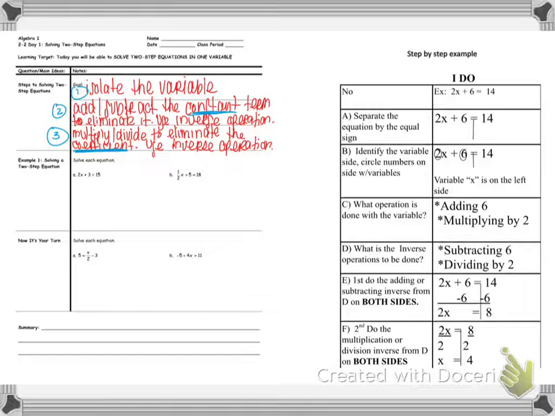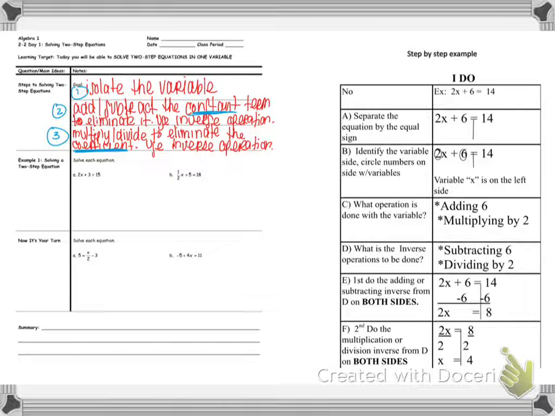So your goal. The goal of solving any equation is to isolate the variable. So if a variable, for example, is x, x equals what number? That's what I want to know based on the equation. So how do you do that? First, you add or subtract the constant term. Okay? The constant is the term that is not attached to the variable. It just hangs out by itself. It's either positive or negative, and there's no variable attached to it.